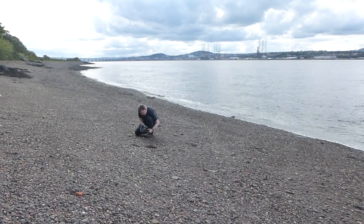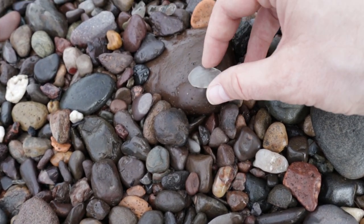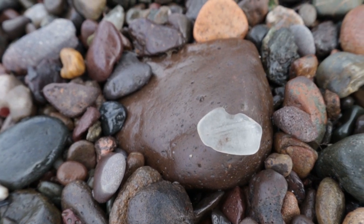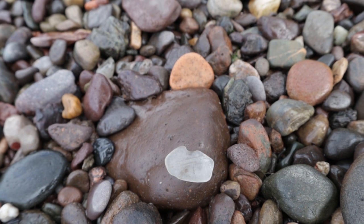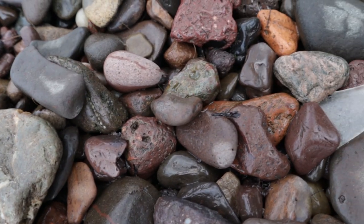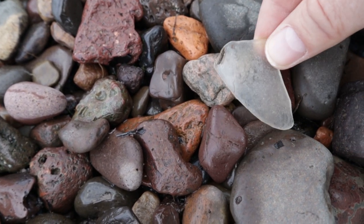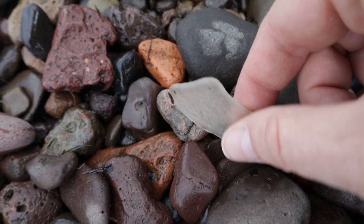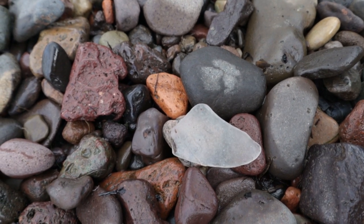Shard of white glass down here. Maybe just see that. I think there's some lettering on it. Just pop it here. Maybe we can see the lettering that way. I reckon, I guess, that's a bars bottle. Quite new, 70s maybe. Another larger shard. Oh wow, that also looks like it says bars, but it's so well frosted it's barely visible. Okay, we'll maybe need Nicole's help to have a look at that one properly.